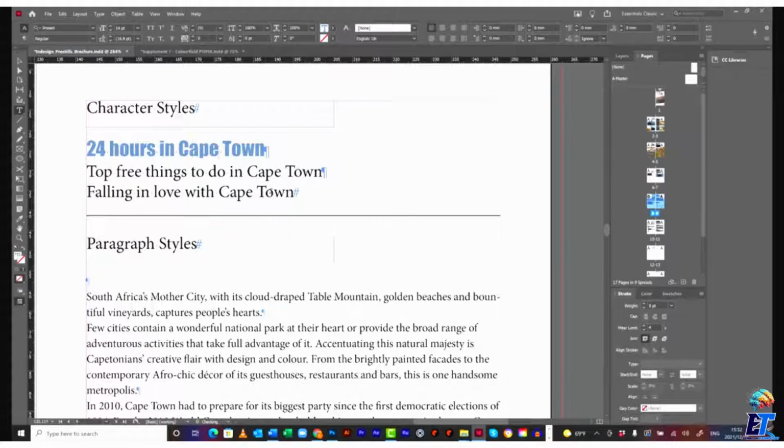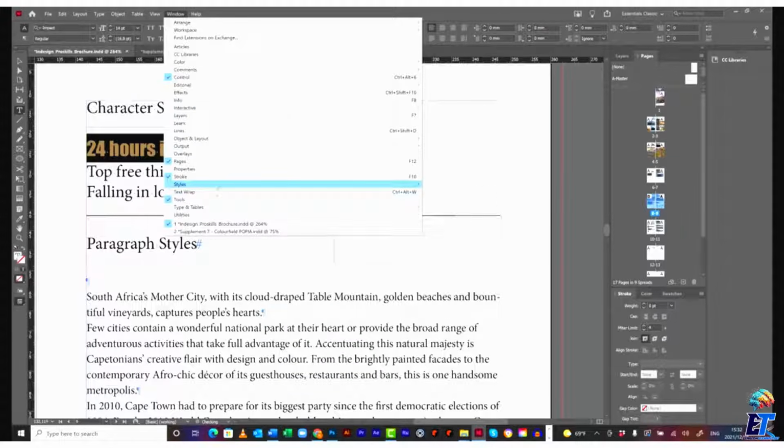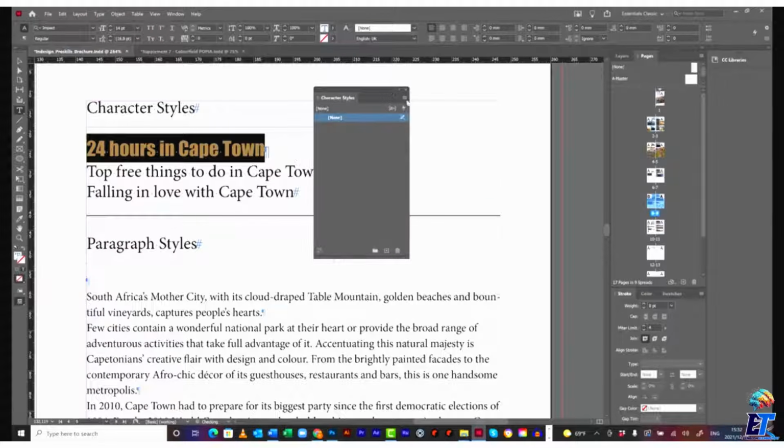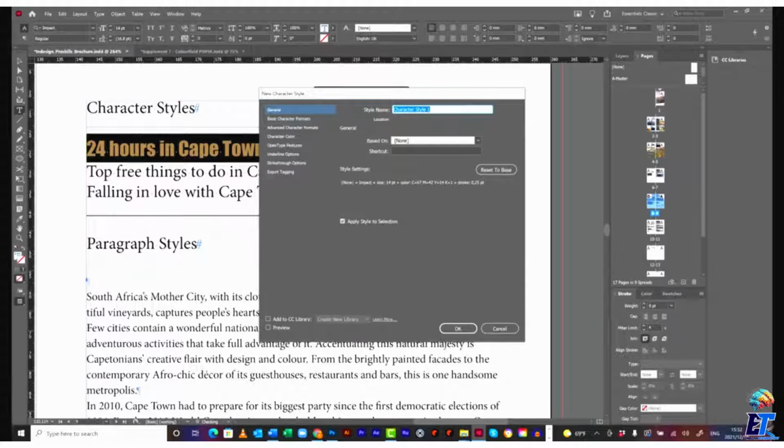Okay, so we want to apply that same style to these 2 and maybe a lot of other headings in our document. So with that still selected, we go to Window, Styles, Character Styles, and we click on this little menu. We click on New Character Style. And this one we can call My Heading. It's not based on another character style. This based on means you're creating sort of a parent and child relationship between character styles, that it inherits styles from another character style. We don't have that here. So they've recorded all the settings on that one element. And remember, we need to apply it to the selection.